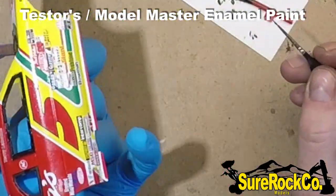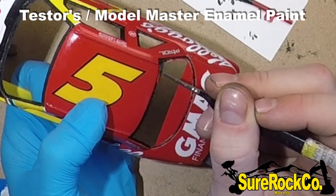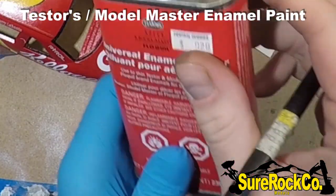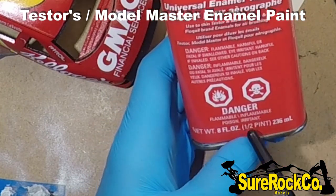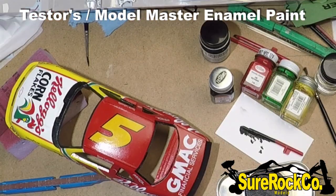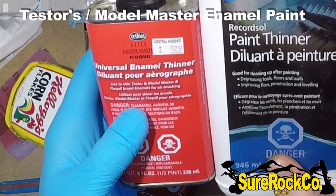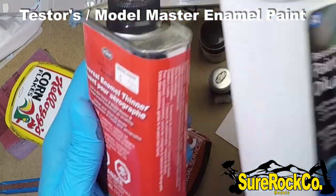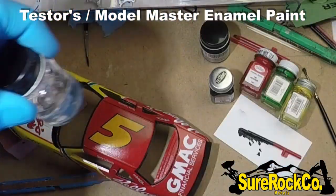This model has been through a rough patch — a couple of paint jobs, multiple decals and waiting. Here's Tester's thinner: eight fluid ounces, half a pint, 236 milliliters. This other one is paint thinner at 946 mil, so about four times as much, and they're the same price. I keep them in jars like this so I'm not always handling the original containers.